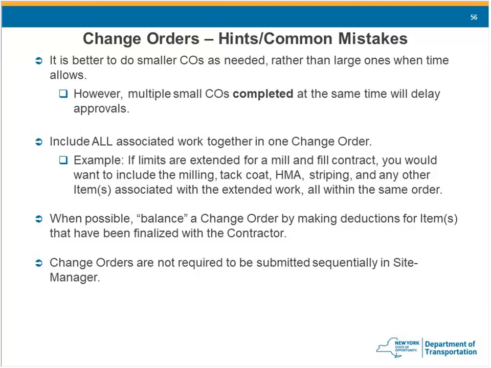But in general, if you're doing weekly reviews of your ConR 22, you know where you're at on quantities, you get in kind of a rhythm. If this is a long-term job, long-term contract, we're going to clean up minor overruns on field change payment, and then every month we're going to look at where we are with big changes. So smaller, more frequent orders are typically better. They're easier to review, and they'll move through both the regional office and main office quicker.